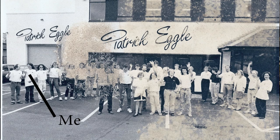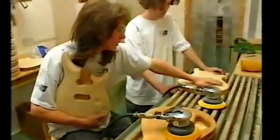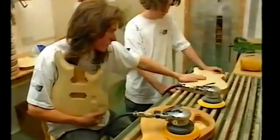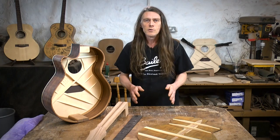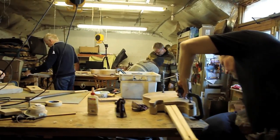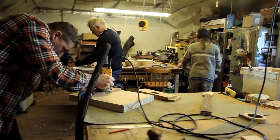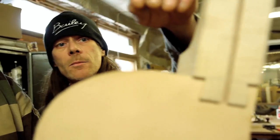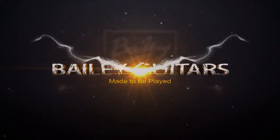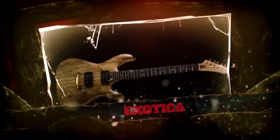I've been making guitars for over 20 years. I trained with some of the best guitar makers in the world and I did my best to learn from all of them. Quite often they would all show me different ways to do things, often contradicting each other. I thought that was great because I got to learn four or five different ways to do the same job. I really love passing on that information. So I've now got my own guitar making workshop, Bailey Guitars, and we make a range of electric, acoustic and archtop guitars and even the odd ukulele.